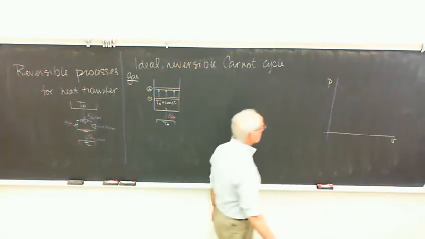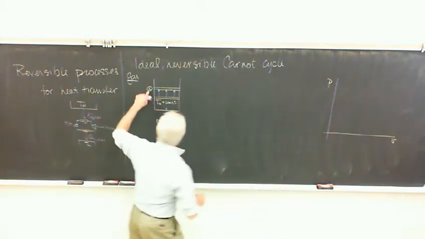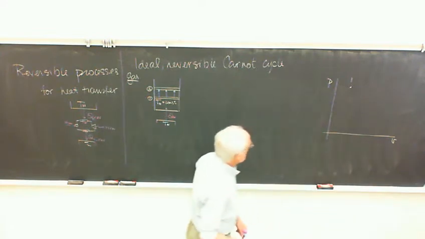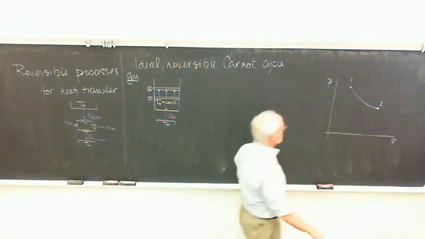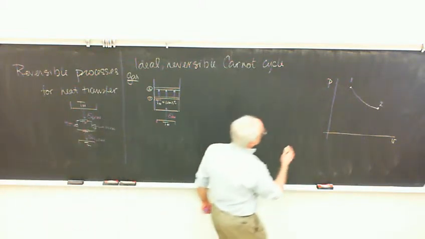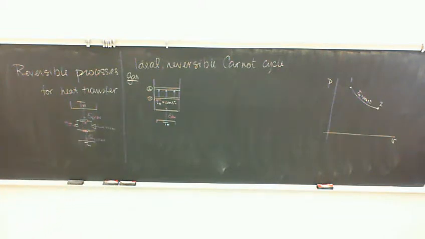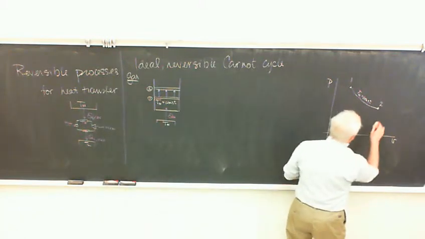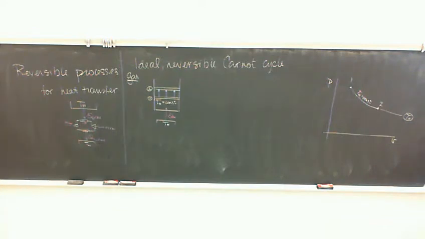The area under any process on a PV curve is the work done. So we have a little bit of work done here, going from 1 to 2, going from small area to a larger area at fairly high temperature in an isothermal process. So we'll start at some point 1, and an isothermal process maybe looks something like that. Take us down to some point 2 there. Remember this is reversible heat transfer, so not only is the sink at that high temperature, but so is the system itself, and it stays at that temperature for isothermal expansion. And that is on a line of constant temperature, so just to emphasize that there.